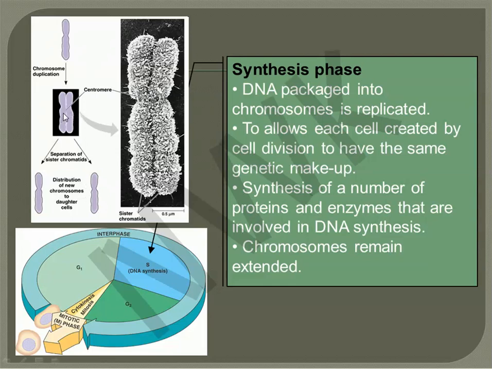If the cell is without the synthesis phase, this is 1000 copies of chromosome. Now imagine without the synthesis phase, this 1000 copies will be 500 in each. Later on, when you go to the division, this is 500 copies, and this is 500 copies of DNA. So the genetic material will become half. Do you see the significance of this synthesis phase? Without the synthesis phase, the newly formed cell will not be able to receive an equal amount of DNA, genetic material, as the parent cell. So in conclusion, the S phase is purely to duplicate the genetic material, the DNA.